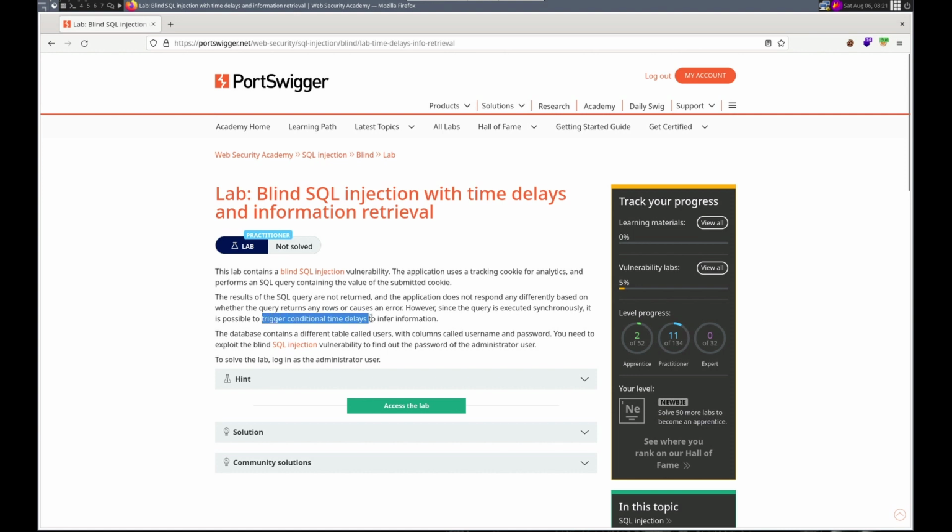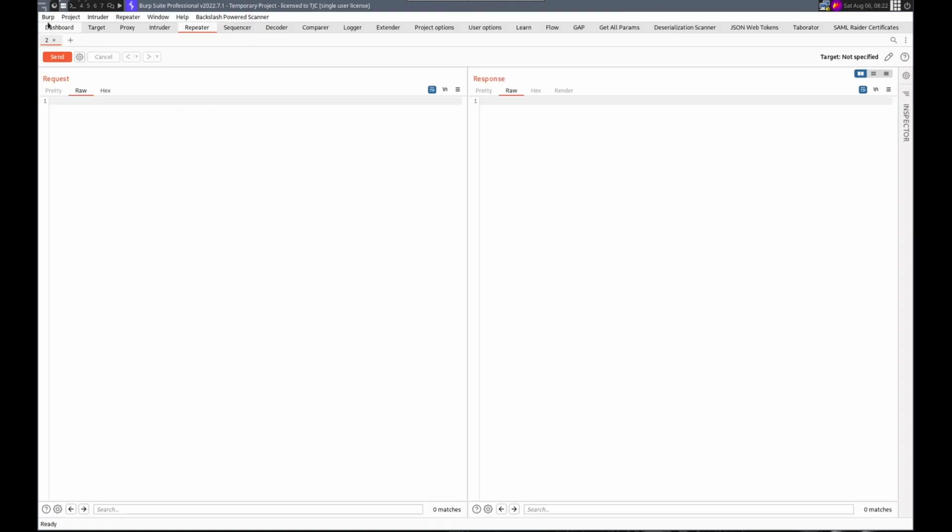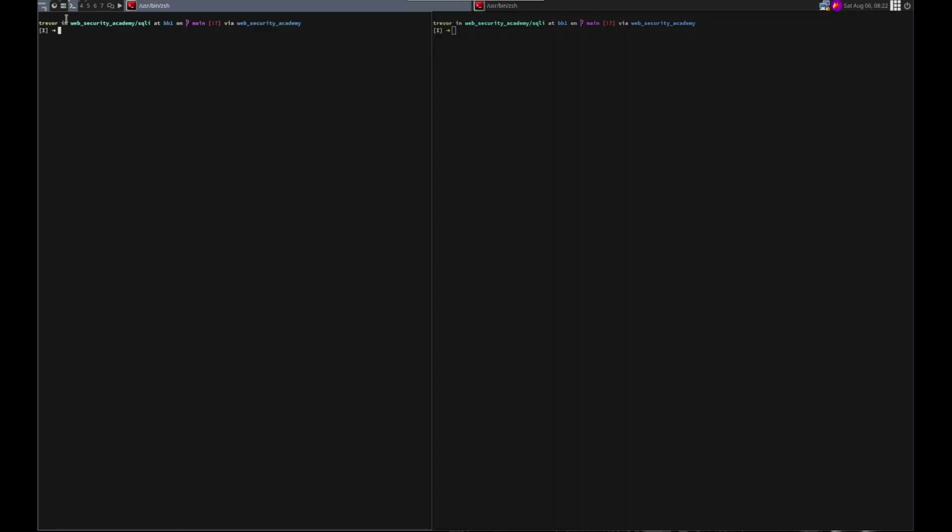However, it's possible to trigger conditional time delays. There's a different table called users with username and password. We need to find out the password of the administrator user and then log in as the administrator to solve the exercise. Sweet. So let's get going.